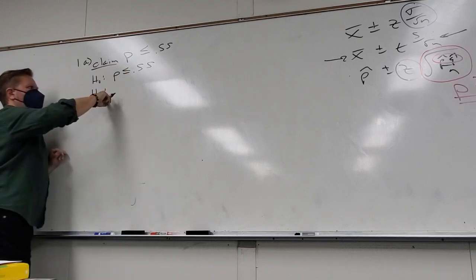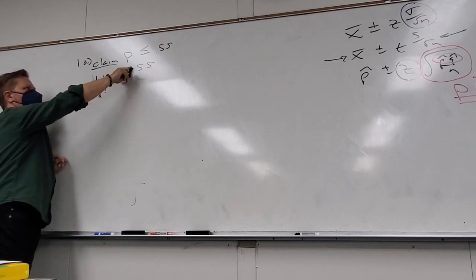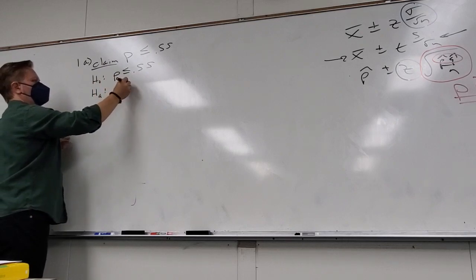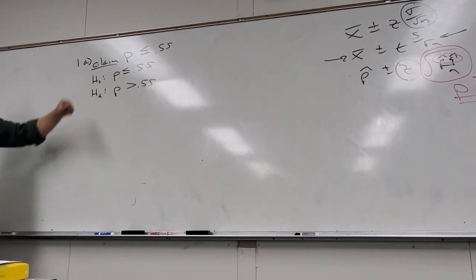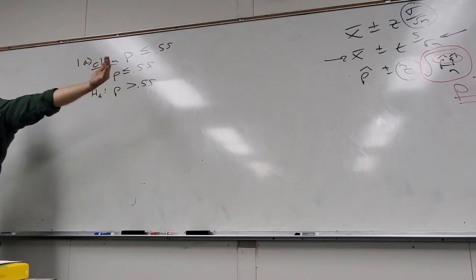So what's the Ha going to be? What's the opposite of this? Less? No, less than is part of what this says. What does this one leave out? Everything that is bigger. Basically, if one of your parts has an arrow, the other one has to have the opposite arrow so that it picks up everything, right?